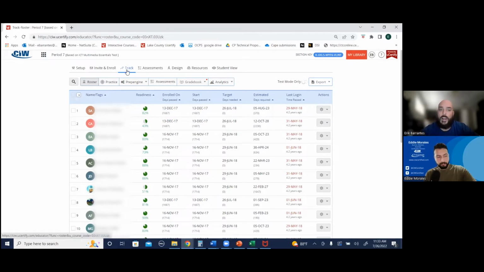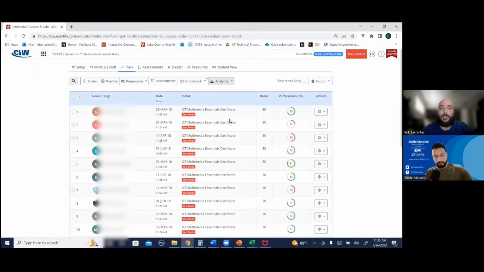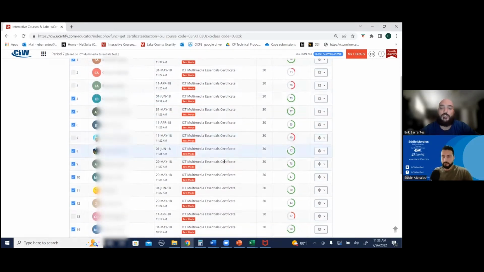We have to be in the tracking area of the instructor tools of the group we're working with. And we have to click the analytics certificates button. All we have to do at this point when we're here is check this button off up at the top left of the list, hit the little drop down button, and download the certificates as PDF. And what it'll do is it'll actually download only the individuals that have passed the exam certificate for you to be able to print all of the success that everybody had.